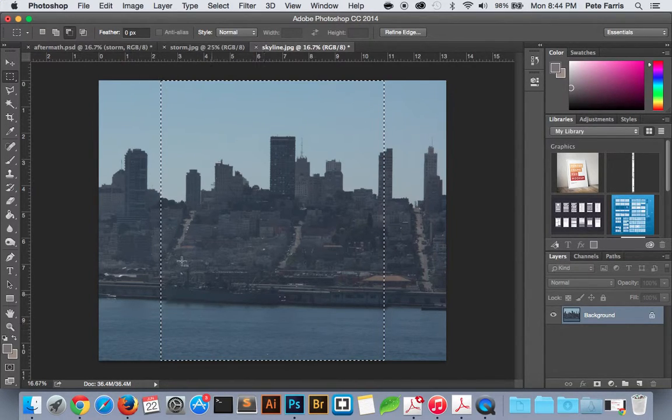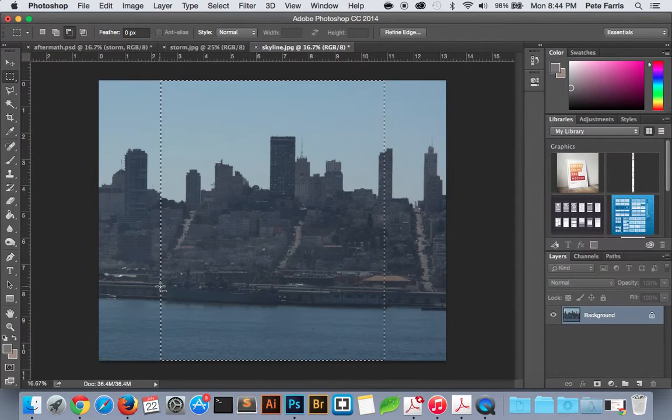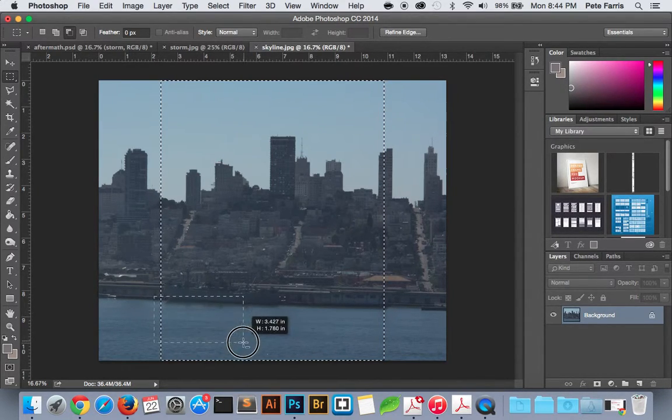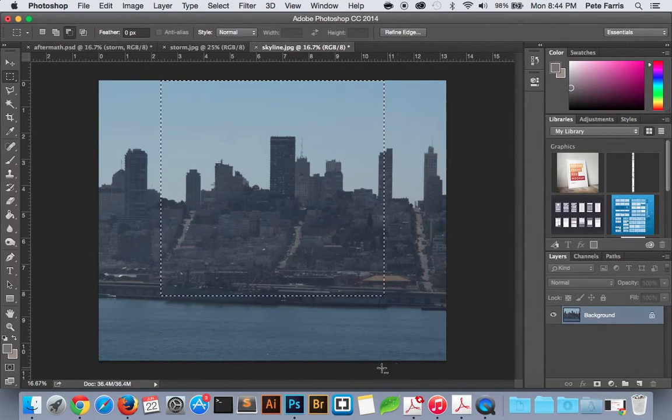So you've made these new rectangular selections of your image, and you can work with these in any kind of way. Now when you use subtract from selection, what you want to do is come to the bottom of your boat line right here, and just drag across and let go. And you can see that it completely takes that away, and you have a new, more of a square format selection.